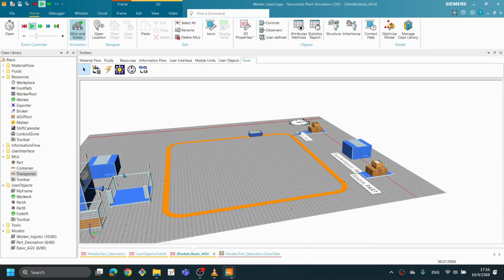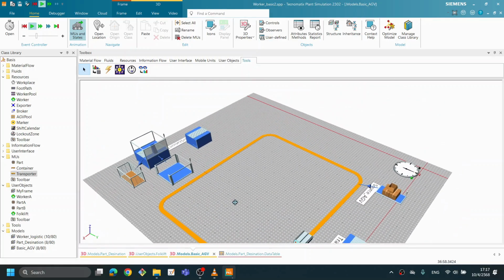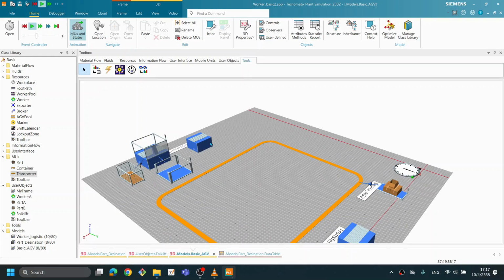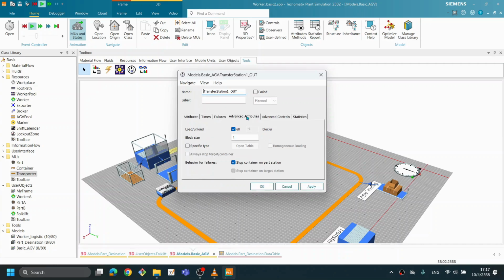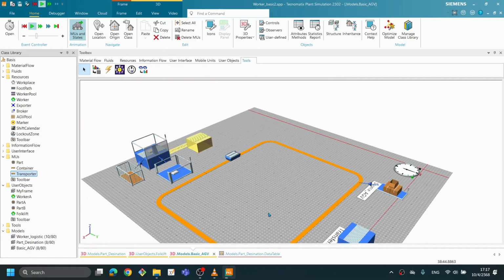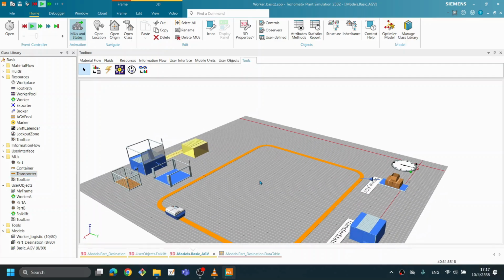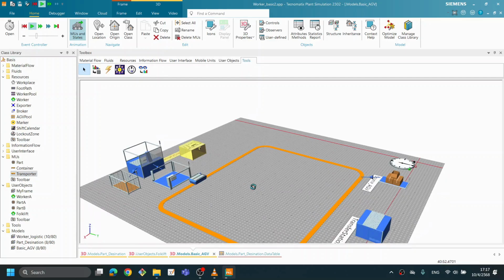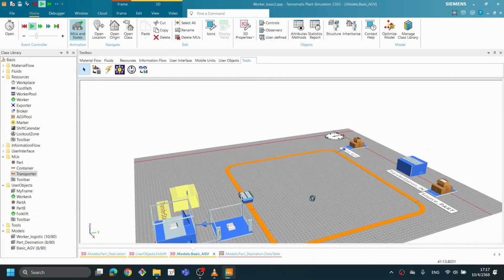So if you need to set up unload with a limited number to unload to the buffer, you click on here and go to the attribute and set it up. Right now I prefer using this parameter. Unload is on, off the part, putting into the buffer one time, right? Not a limited number of parts, right?